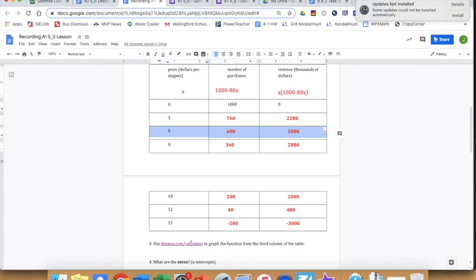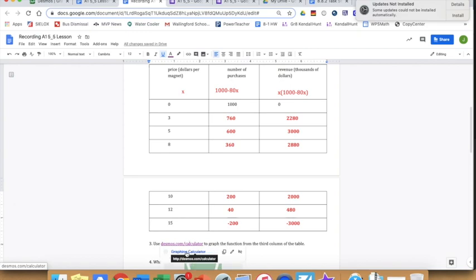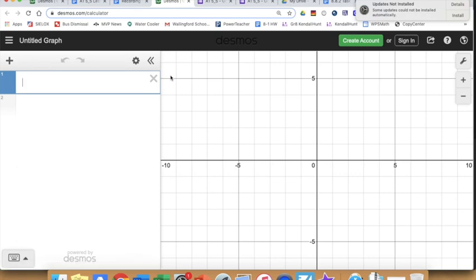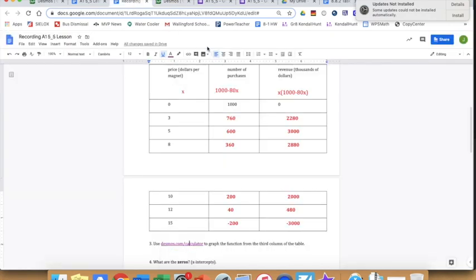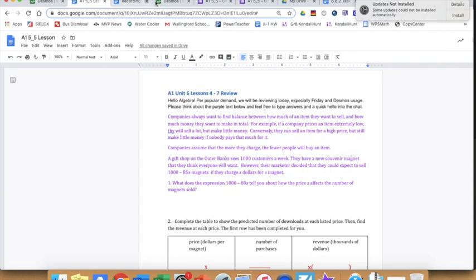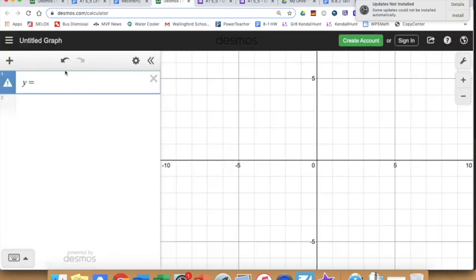Okay, so we're going to go ahead and go to desmos.com/calculator to graph the function. It's a hyperlink. You should be able to click on it and go there. Let's do that. So now I'm going to type in y equals that. I can copy and paste because it's a Google Doc, and Mr. Roboto didn't mess it up today like I did last week. That was a royal circus, wasn't it?